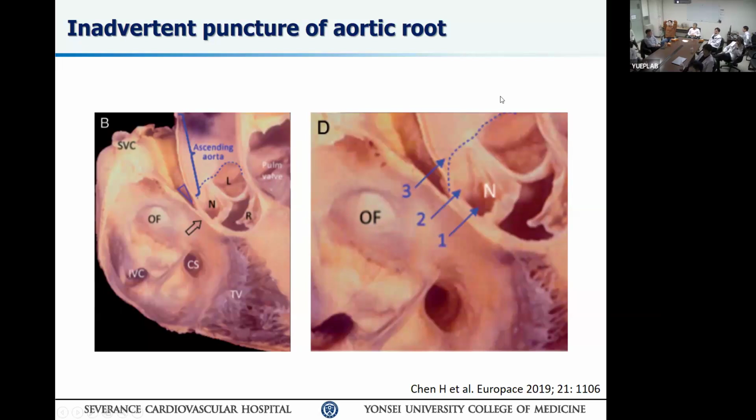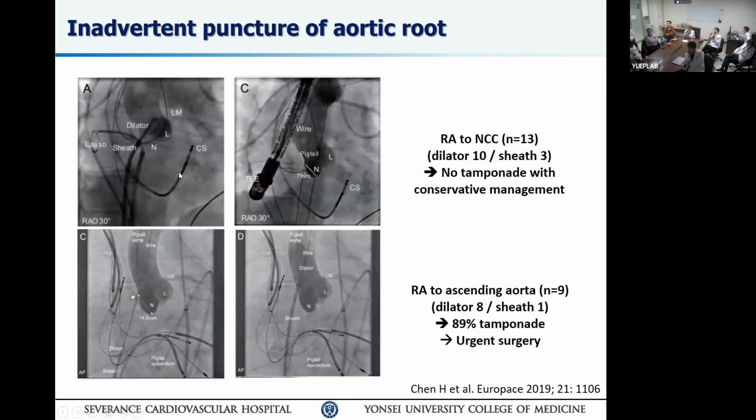It depends on where the aortic puncture was made. If you see in this right picture, level 3 is through the pericardial space to the ascending aorta. Level 2 is not through the pericardial space, but through about the ST junction. And number 1 is more below. So the fate of these three is very different. Can you tell the difference? How do you know the difference?